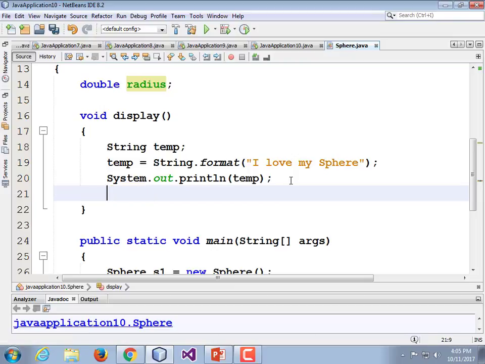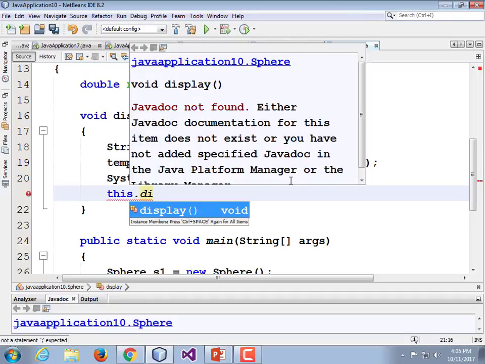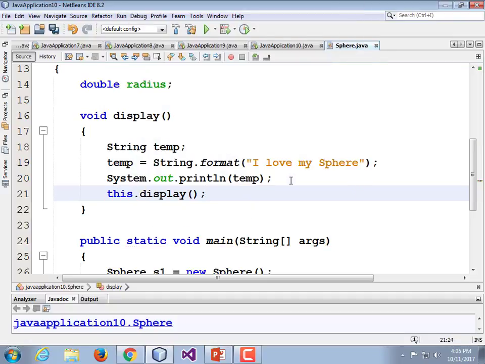If I wanted to call display, this dot display, once I start typing it, the IntelliSense goes ahead and fills it in, or lets me choose it. Whereas I would have to type the entire method. And it saves some time. Make sure that you don't get the uppercase and the lowercase wrong and stuff like that.